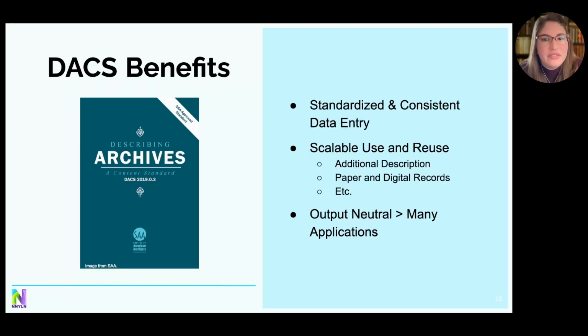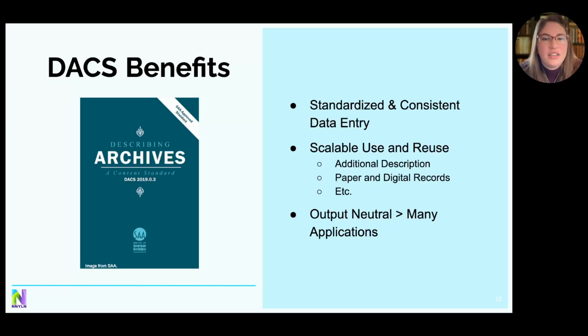The second benefit of using DACS to guide your description work is that it is scalable for use and reuse. So what does that mean? Because DACS is broken up into categories of description information we want to capture, you can build on it in the future, which we said was an important part of description, being able to reuse it. Also, because they're broken into discrete categories, they almost serve as building blocks, which you'll see in a second, so that you can rearrange them and plug them in depending on how you're writing your description, if you want to put it in a catalog, or if you're putting it in a spreadsheet.